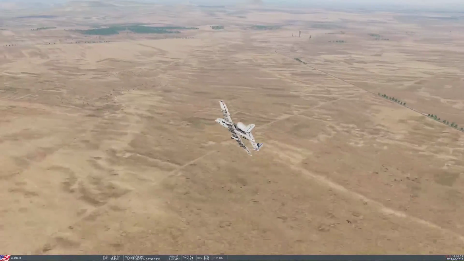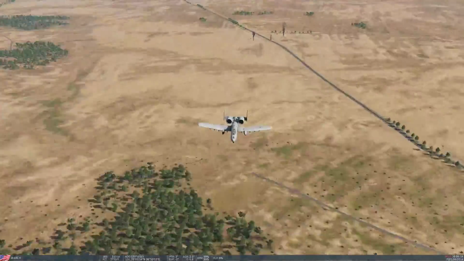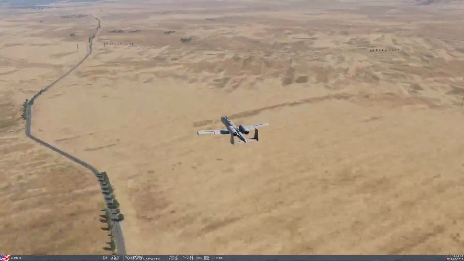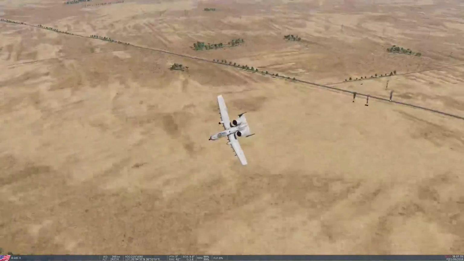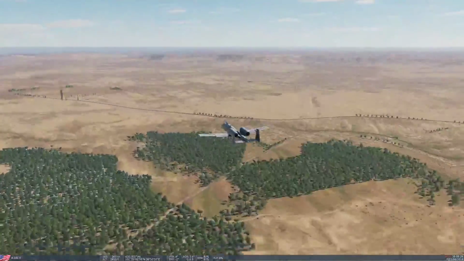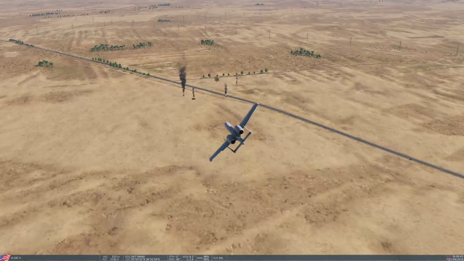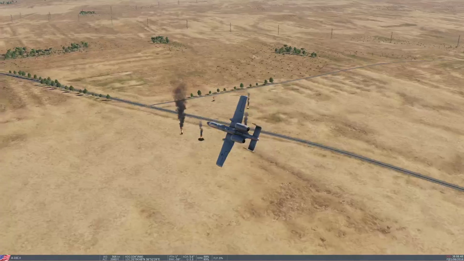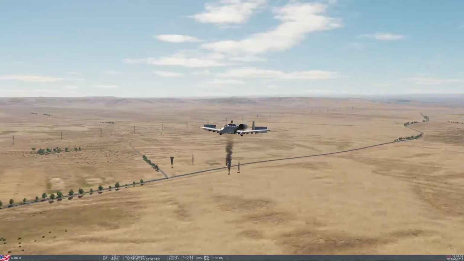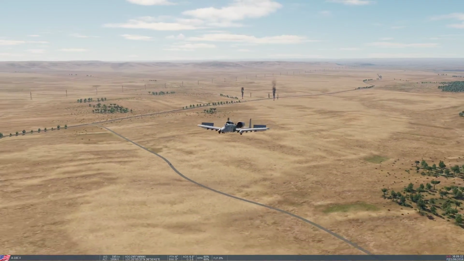And sometimes they will just stop midway through the attack because they've decided that they've done enough and that they don't want to continue fighting anymore. This might be because of being Winchester on ammo. It might be because being bingo on fuel, something like that. And then for the last one here, what an expert dude that we have there. Absolutely decimated that convoy.